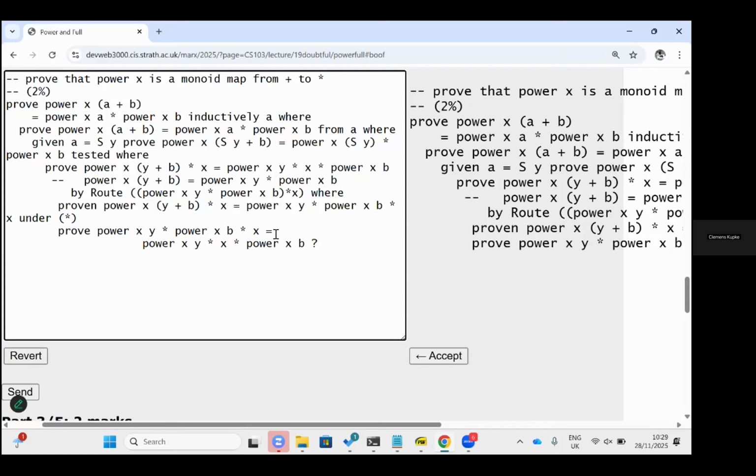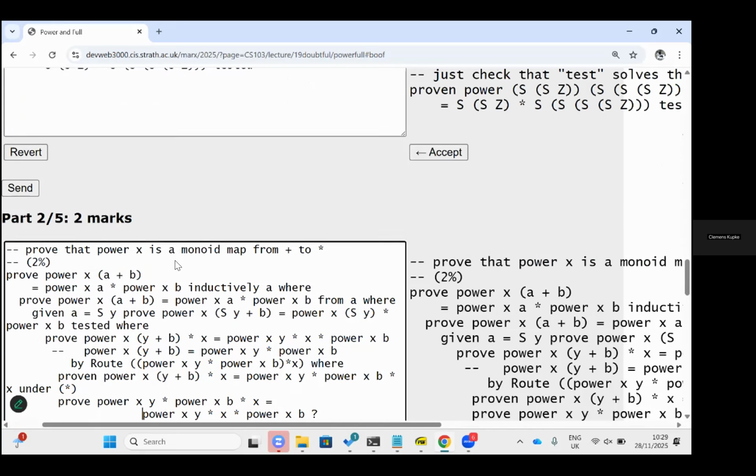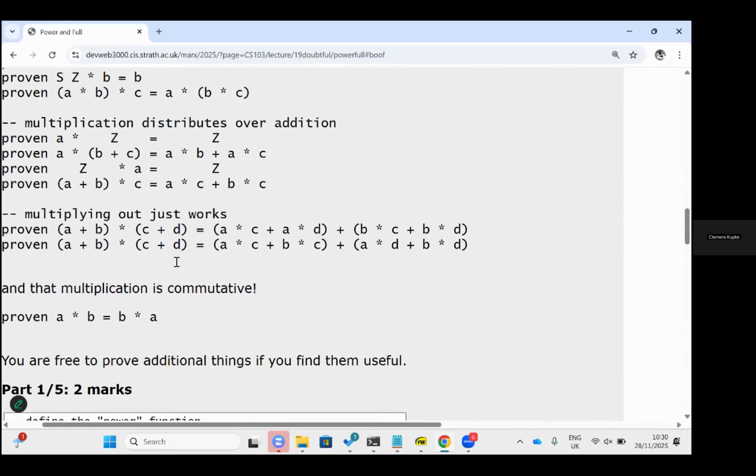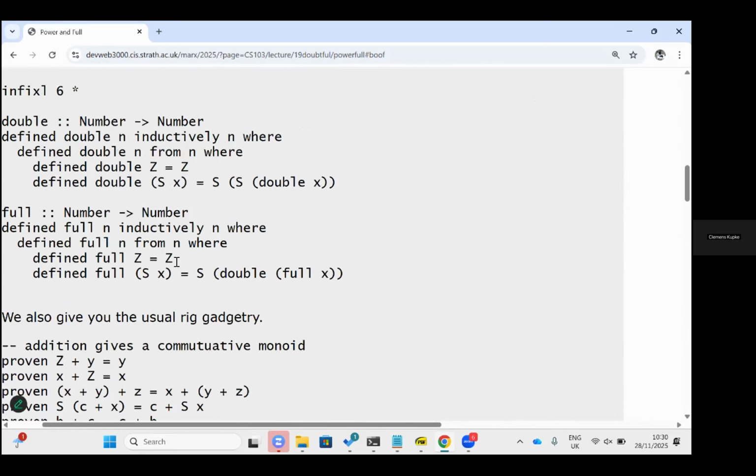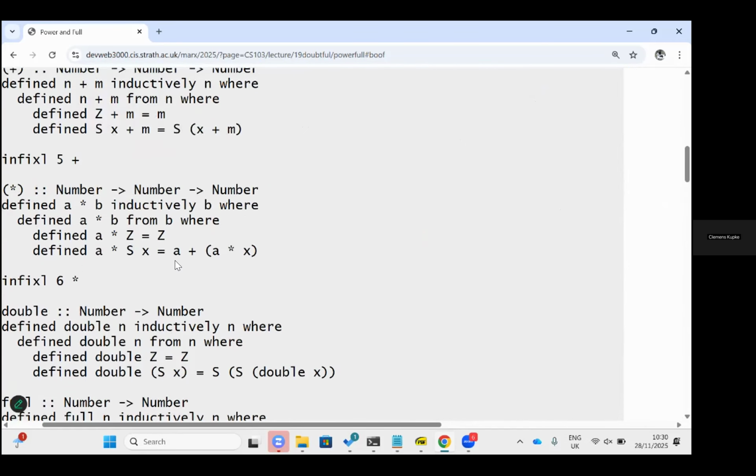It's the same things, right? Shouldn't the test do already the trick? But pay attention to the fixity declaration on times. Further up where the definition is, times is defined to group to the left.